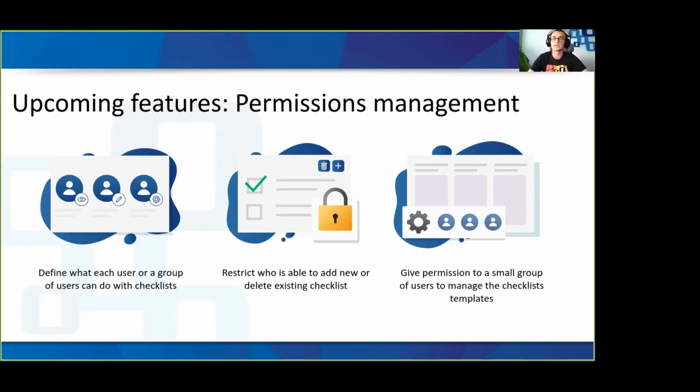So with those permission management capabilities, we would be able to specify who is able to do what actions within checklists or even checklist templates. And so I wonder if there is anything concerning the permission management that you would want to have, that you think is a priority for you. And if so, in which areas would you want to use those permissions?